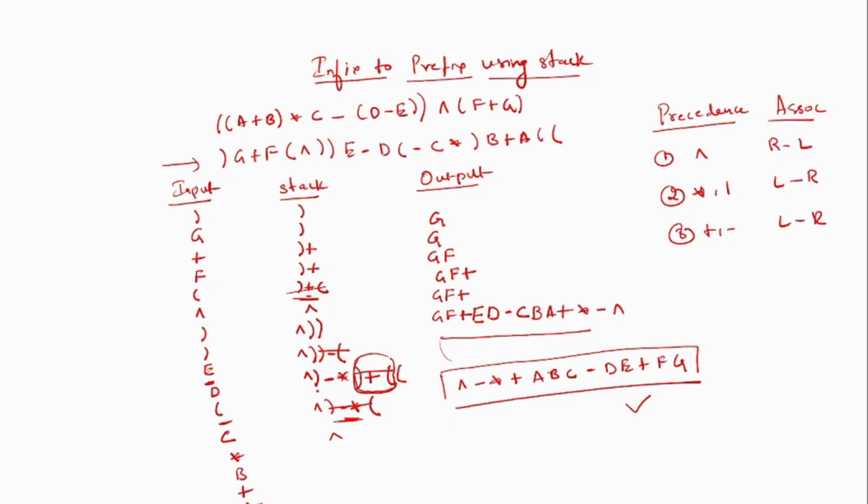Here I have close, open, I don't pop out minus and star. I wait for an open bracket. Once I have an open bracket, whatever operators are there between this close bracket and this open bracket, that is plus, I pop out and I remove this parenthesis. Therefore I will be left with exponential close bracket, minus star, and then the open bracket. Correct? I hope you have understood this a little complex expression, a little large expression with nested parenthesis.